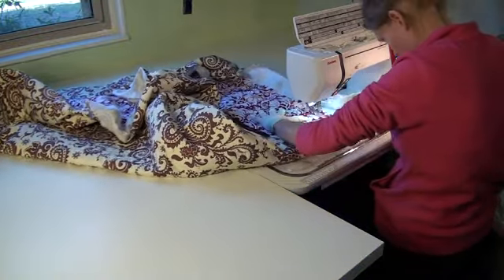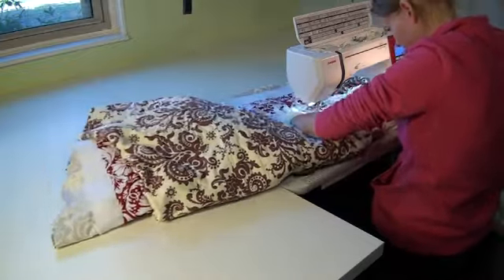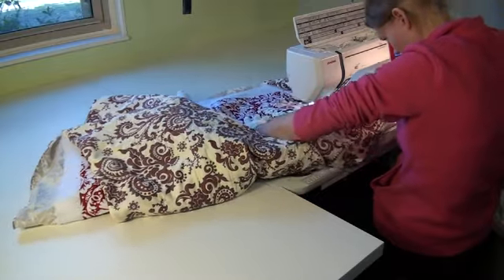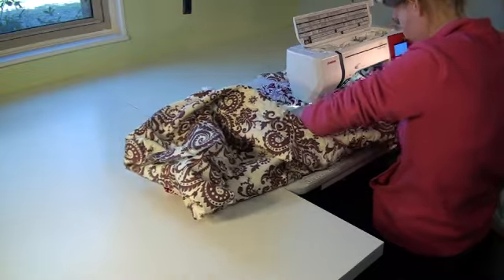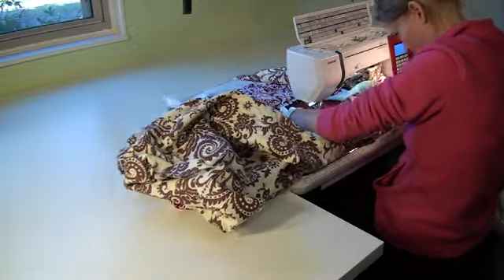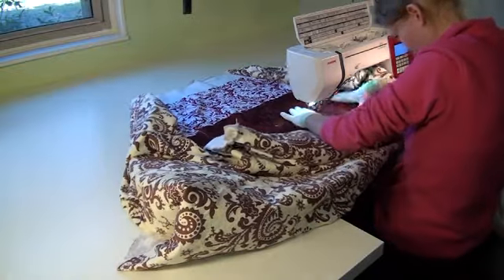This is super important because if you're using a table with a wood finish — unless it's been lacquered and is really slick — that wood finish is going to grab a hold of your fabric and hang on to it. It won't move and glide as smoothly as what you're seeing in this video, even if you do everything I'm showing you, because the finish locks onto those fibers. So it would be a good idea to either switch tables or cover the wood surface with contact paper or something that will make it slick and slippery.